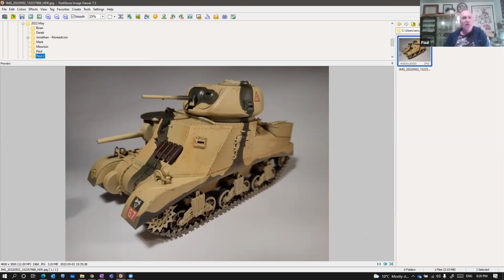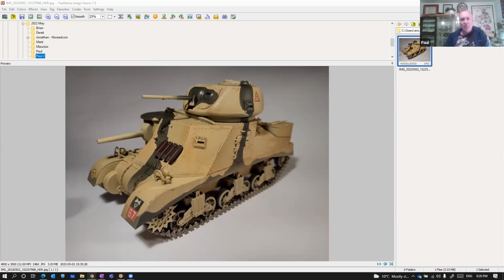Nice. So it went not too bad. And then on the last day, I maybe didn't really think it through too well. I decided to do some oil paint on it, but then I wanted to put a flat coat on it like 2 hours later and wasn't too sure. Is the oil paint going to be dry enough to take the flat coat? How long do you have to let it dry? I'm not too sure. I'm like, well, that maybe isn't the best idea, but I hit it with a hair dryer a couple of times to try and dry it out, threw the flat coat on, and it seemed to work. So I tried a couple of different things.